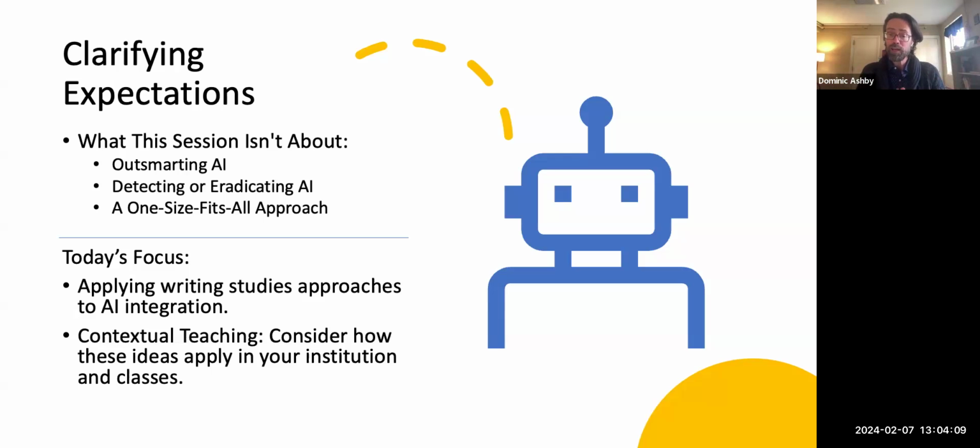So as you're listening, please consider how these ideas might look if applied to your institutions and in your classes. And I'd like to hopefully have some time to discuss those ideas that you're thinking about toward the end of our session. What I will focus on is how approaches informed by writing studies can be applicable in other courses, as well as writing studies courses that teach writing or that use writing as a tool for thinking and learning. My plan is to share some perspectives on the use of AI in the classroom, particularly for setting a tone that supports its ethical use, share some examples of approaches, and then invite those questions and discussion.